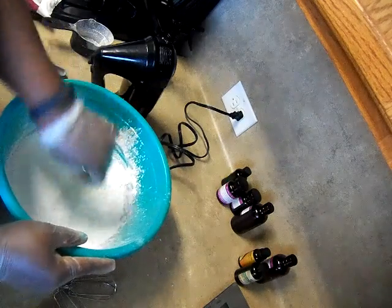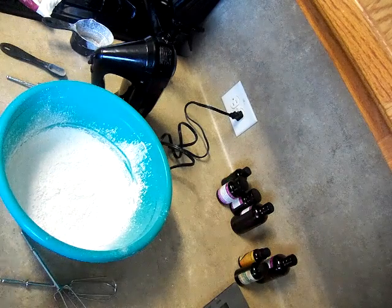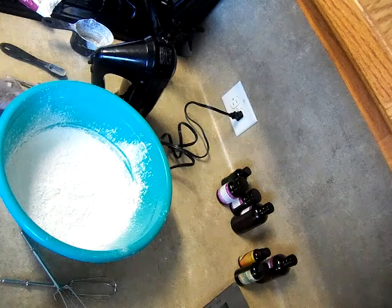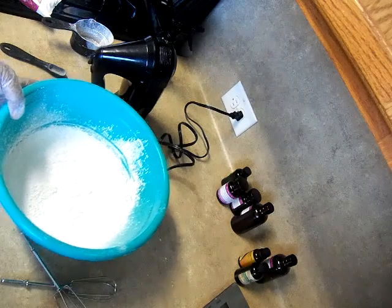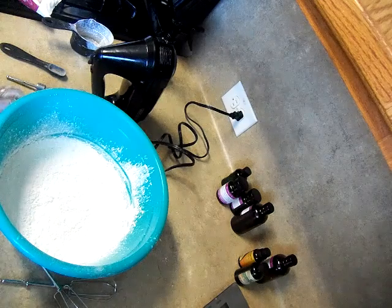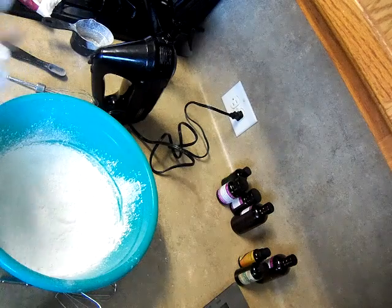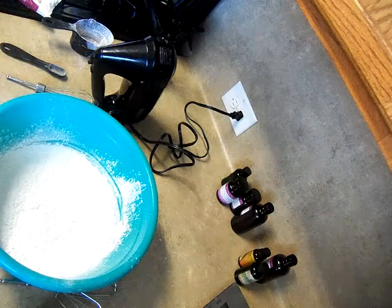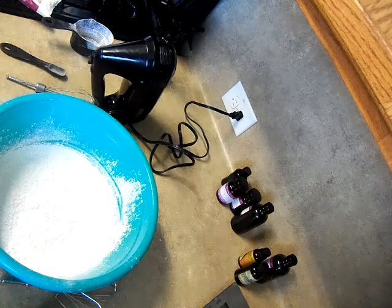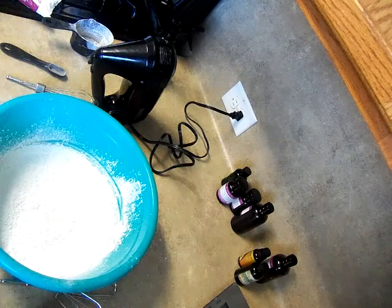And like I said, I have 2 recipes. One has the sugar, which has never been a problem for me or any of my customers, but some people do take issue with sugar floating around in their bath, although it dissolves with the water. So that's why I do have another alternative recipe that I make without the sugar, that just has baking soda and cornstarch and all of that. So one day I will make a video for that one as well, but we're just gonna roll with this one today.